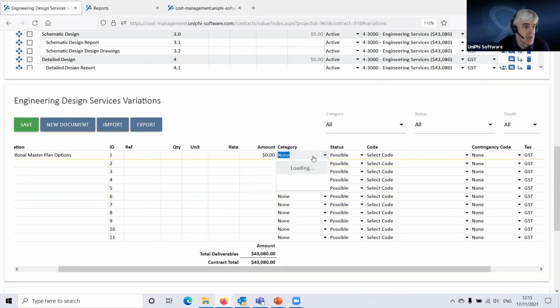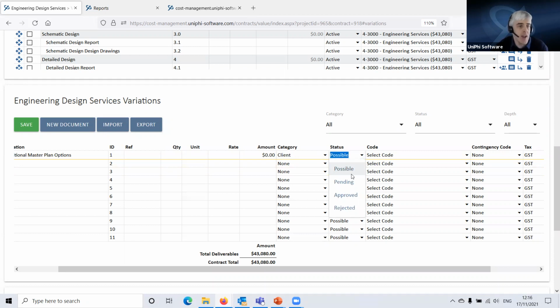So we can categorize variations, right? This list here is determined by your system administrator, which allows you to basically group variations into reasons for things. And this one I'm going to flag as client. So it's a client change essentially, but you can decide what these say. This one's scope change and client are potentially the same thing in this case, but we're going to go with client here. We've then got this status of variation.